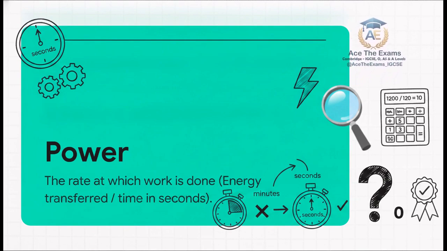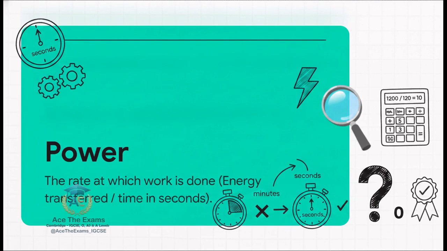Standard SI units are totally non-negotiable here. If you divide by 2 minutes instead of 120 seconds, your answer of 600 watts is entirely wrong. The correct answer is 1,200 divided by 120, which is 10 watts. The penalty? Well, if you only wrote the final wrong answer of 600, you score a flat 0. If you wrote the formula down first, you might scrape by with 1 method mark, but you completely lose the substitution and accuracy marks. Time must always be converted to seconds.